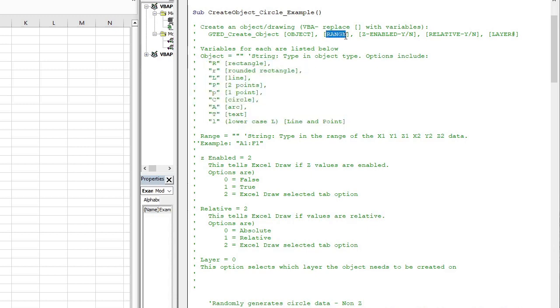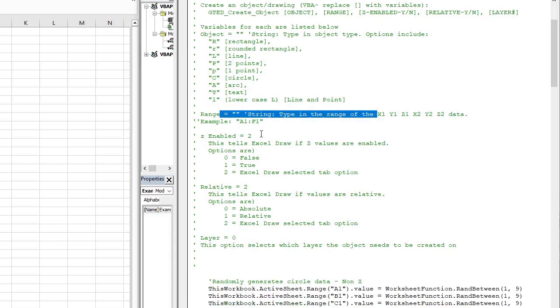The range of the data, so the XYZ data, the range of it. If it is Z enabled, so if you're going to have Z values in there, you're going to want to hit yes or no. If it is relative, yes or no on that as well. And the layer number. So if you want to have it on a specific layer, then you can do that.